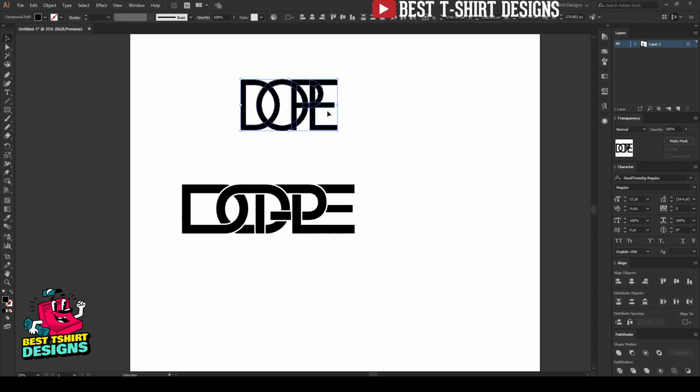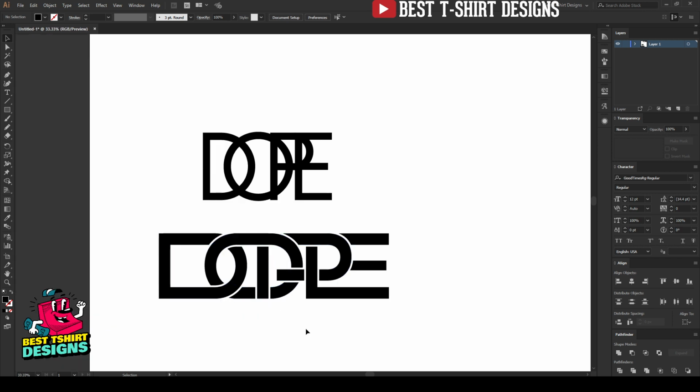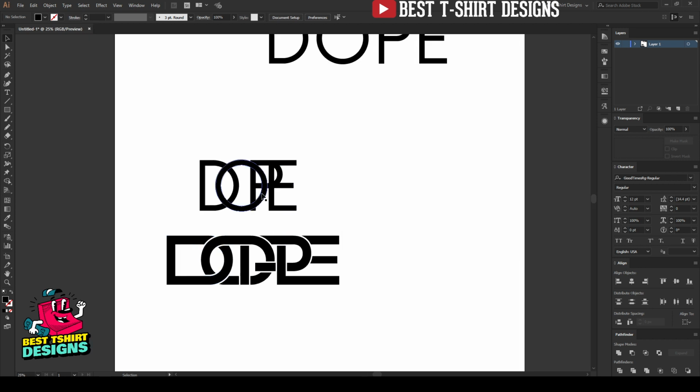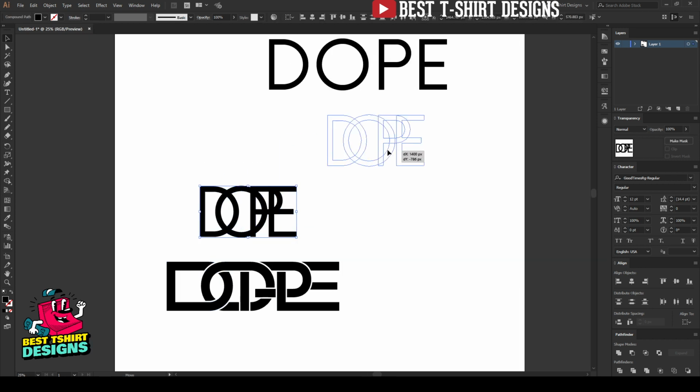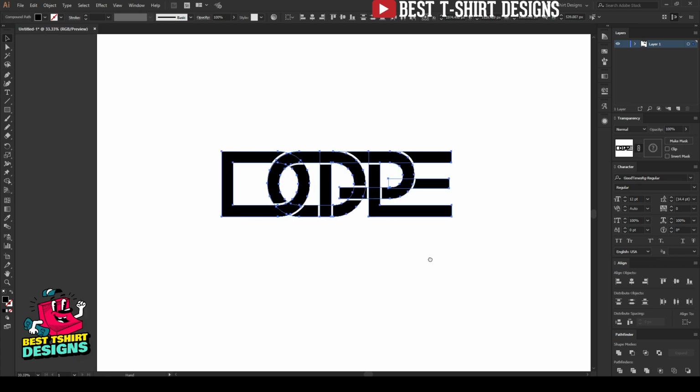Now this one is also possible to create with that kind of effect, but you can see the difference between these two styles of font. It is really important to understand which font to use and where to use it. If I tried it with this font, it would not look like a special effect font. And this is also not a pre-made font, these are customized and I can use them any way I want. So I hope this gives you some idea of how you can create a cool looking text effect, like a logo effect or t-shirt logo, using this kind of design.